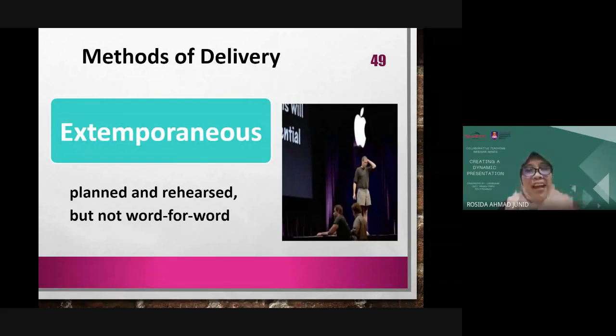So the best presentation is extemporaneous, it means what? You plan it, you have the strategy, you have the structure, okay? And then you rehearse before your presentation. Remember, Steve Jobs rehearsed every single presentation that he has. Meaning that he will remember. That's why after you have prepared your slides, go to your friend and start talking to your friend. Rehearse it with your friend as if you are doing the real presentation. Only then you are well prepared, and your method of delivery will be close to perfect.